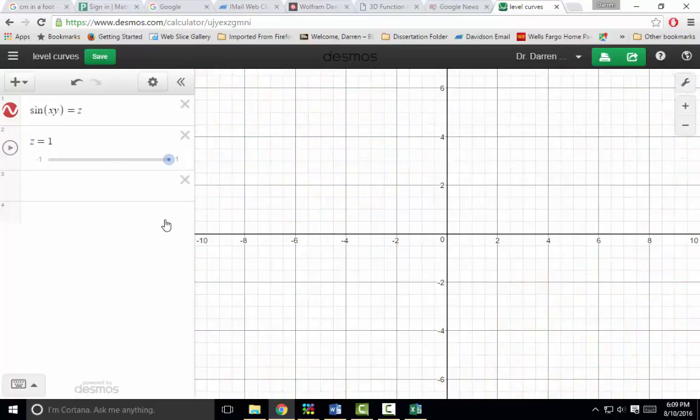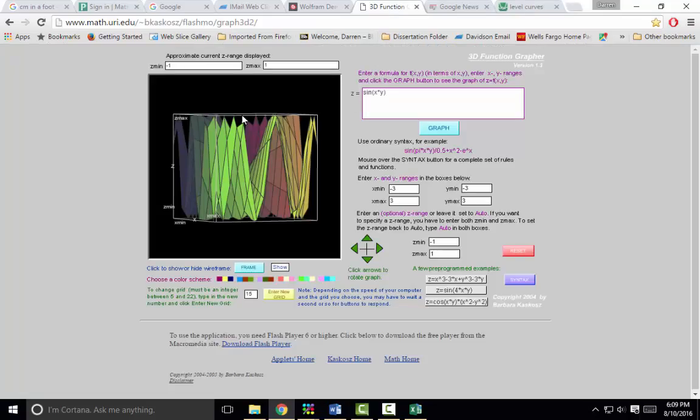Why at 1 are there none? Well, because at 1, the function z doesn't live that high. So when I cut across the plane at exactly 1, not close to 1, none of the z plane is hitting the graph.